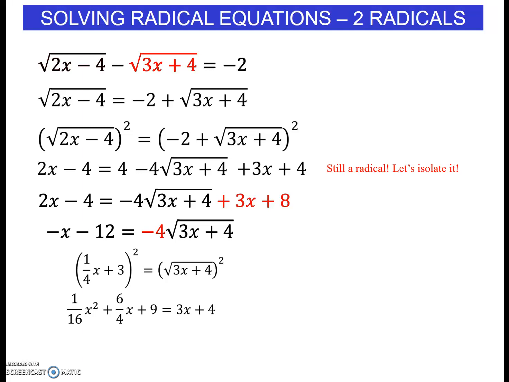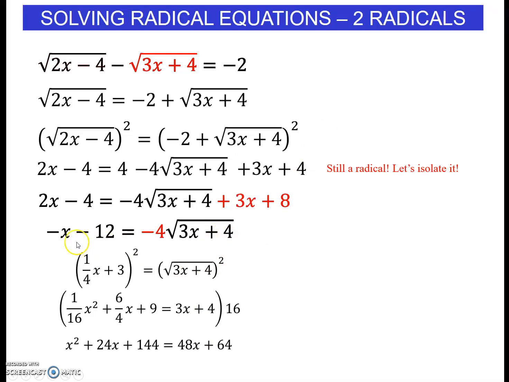Now, since I have an equal sign, I am going to get rid of the fractions as I like to do. You do not have to get rid of the fractions. But again, I'm only allowed to do that because it's an equal sign. No equal sign, no getting rid of fractions. You're going to have to suck it up with those. So what I end up with is x squared plus 24x plus 144 when I distribute through equals 48x plus 64. Now this process from here on out is really what I would do.